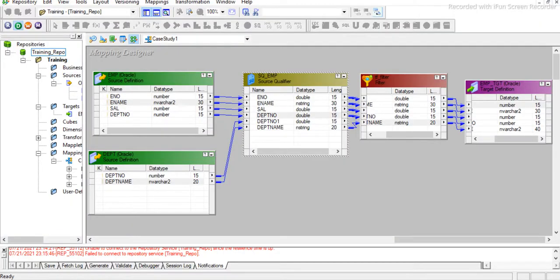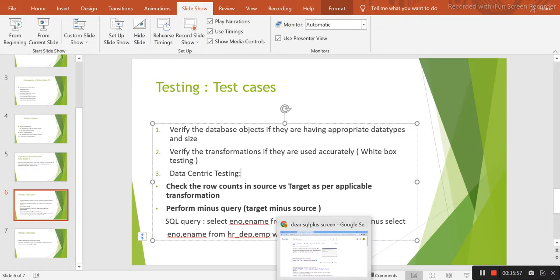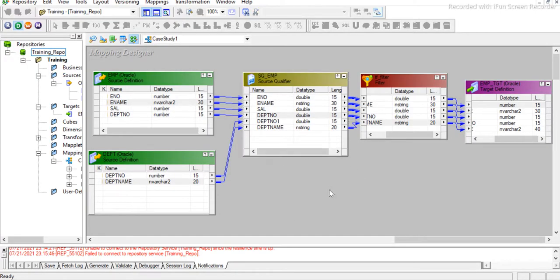All right, so this is the second thing that we are going to test here. And then also the transformation, whether they are used accurately or not. This is a little bit of white box testing. In certain cases you might not get access to the mapping, but obviously if it is in your test environment, it is all yours. You can go and verify all of this because this is a very important thing. That is the reason I'm saying you need to understand what the tool is doing, its functionality. Then most of the defects you can catch here only, without running the data workflow itself.